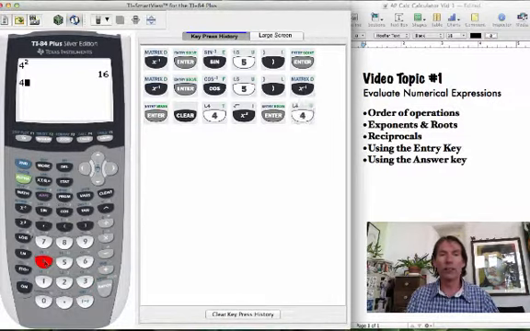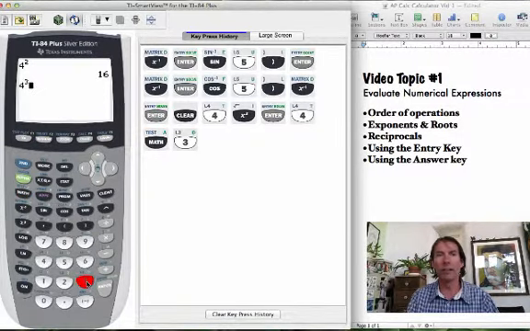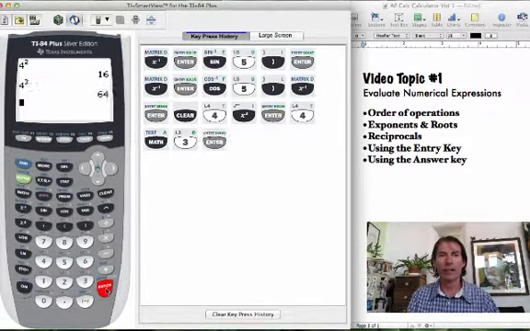I like to use the math key. So math has a third power there, number 3. So math 3. And that way it actually looks a little bit better on your paper. It's easy. Math 3 is 4 cubed. Enter, that's 64.